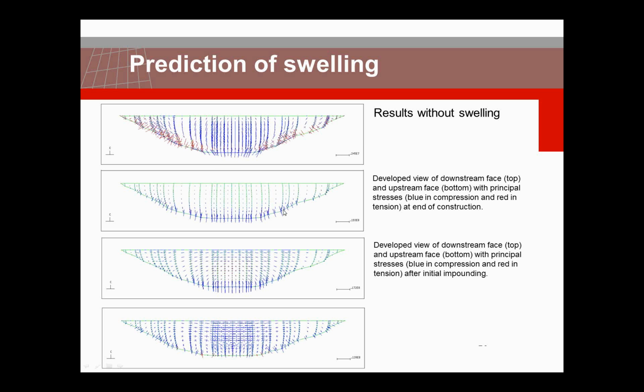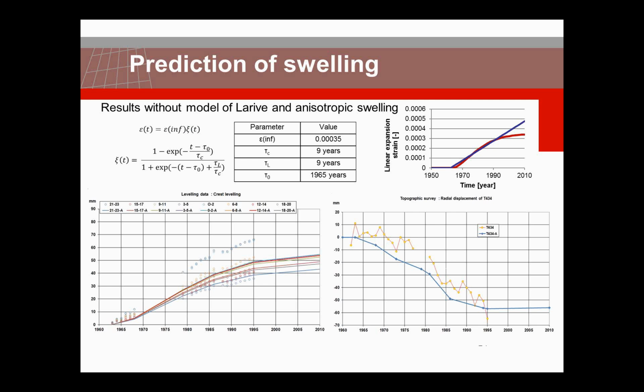But on the upstream phase there are high concentrations of the vertical stress. That's because the whole dam is leaning upstream. And these figures are the same dam, same material properties, but with hydrostatic loading. And you see very nicely that here there are strong compressive circumferential stresses, which nicely illustrates the arch working in the dam.